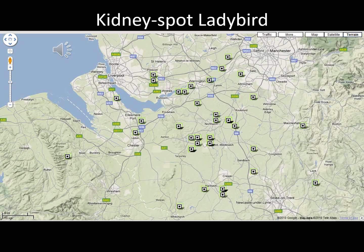If you look at this distribution map for kidney-spot ladybird, you get the impression that it's pretty hard to find. It's going to be pretty rare. It isn't actually that rare. It occurs all over the place, and I just think it's observer bias.